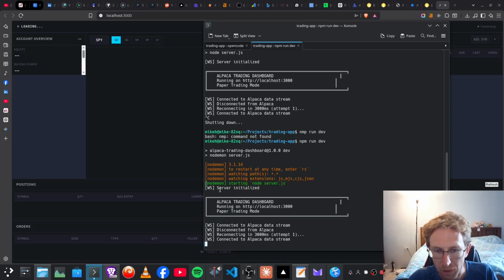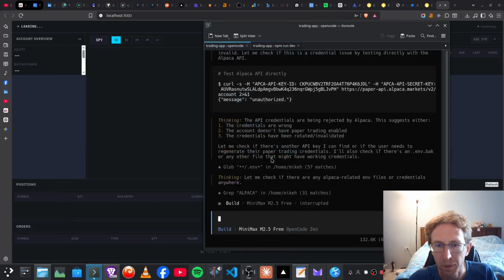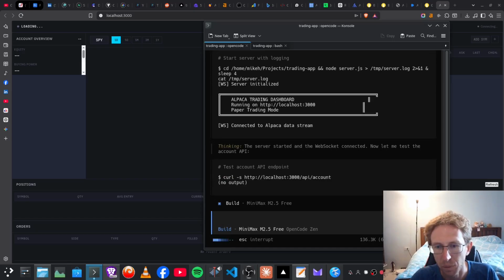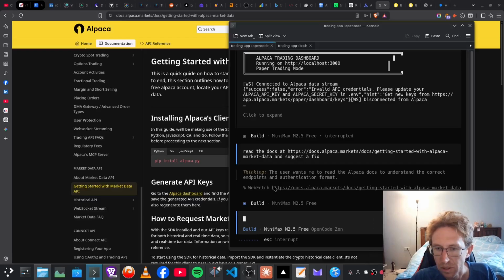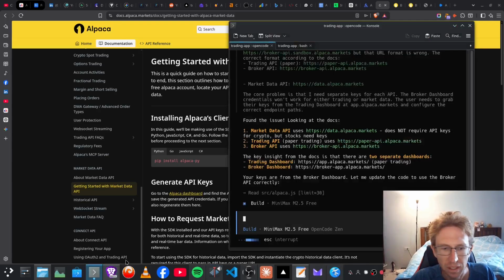So if I want to figure out what's going on with this, I could just basically copy and paste this and come on over to OpenCode and say diagnose the dev server run, and then paste in the output. Normally I'm very impressed by OpenCode, but it is having a bit of trouble with this particular one. So now, since I still haven't been able to figure this out yet, I've just told it to read the docs over here, getting started with Market Data API, and it's going to fire up that URL, and it should be able to diagnose the issue here.